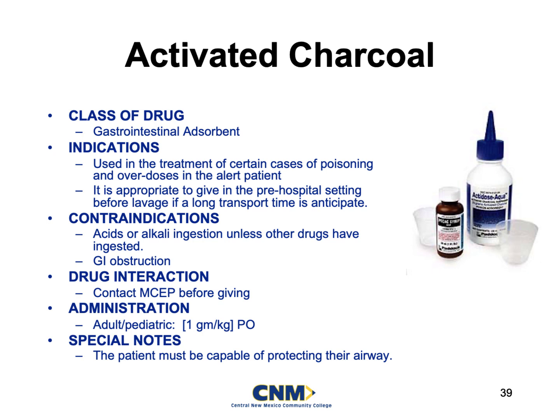This one's easy for administration. Adult and pediatric doses are the exact same. Adult and pediatric dose is 1 gram per kilogram. So I lied earlier. This is your second weight-based drug. Acetaminophen was the first one. This is now your second weight-based drug. And yes, they have to swallow it. So this is an oral medication.